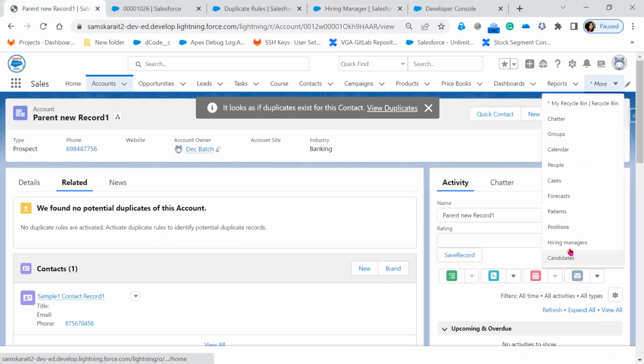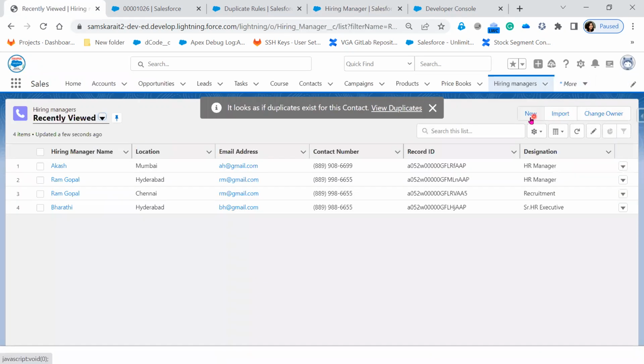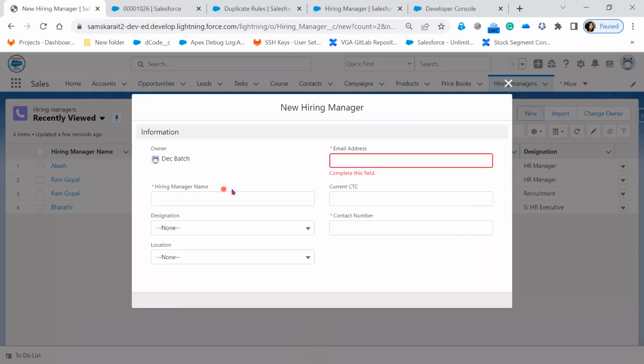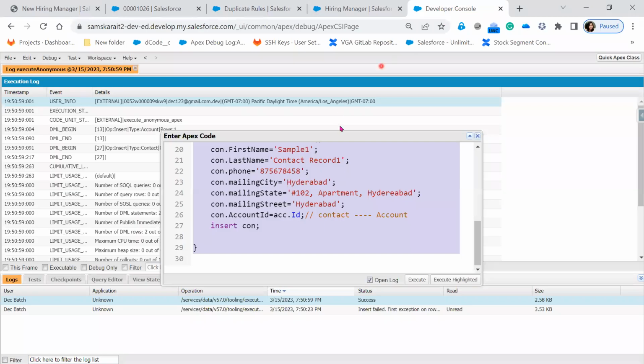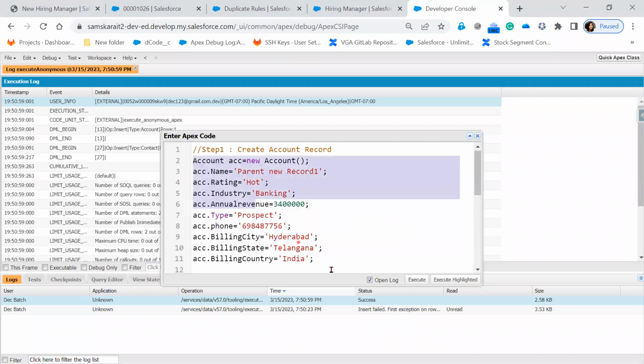Let's use only the mandatory ones. Go to the hiring manager, click on the new button. Now we have hiring manager mandatory, employee address is mandatory, contact number is mandatory. So I'm going to use these three. The first step is creating the hiring manager.